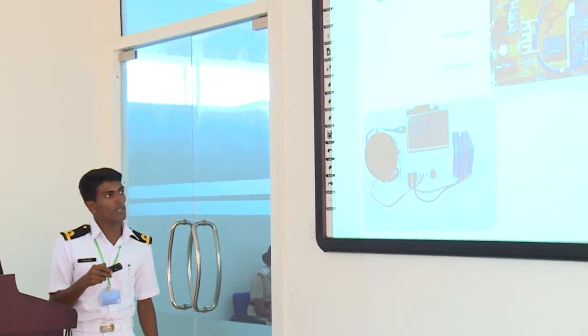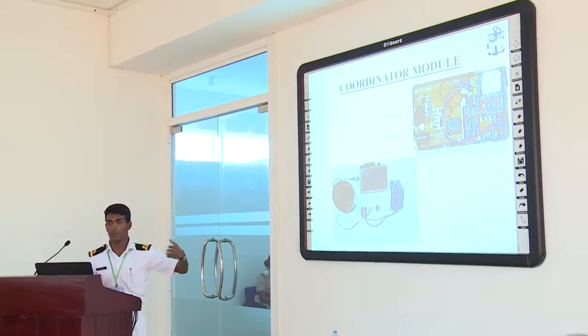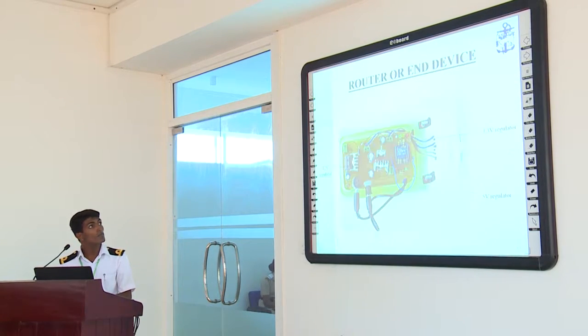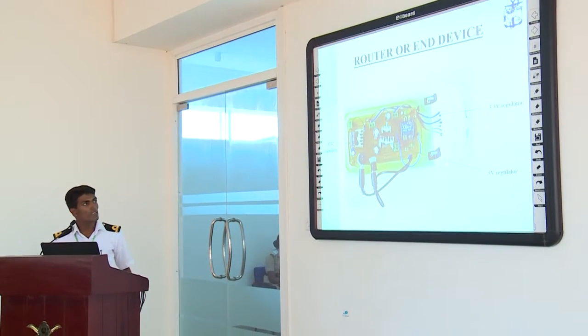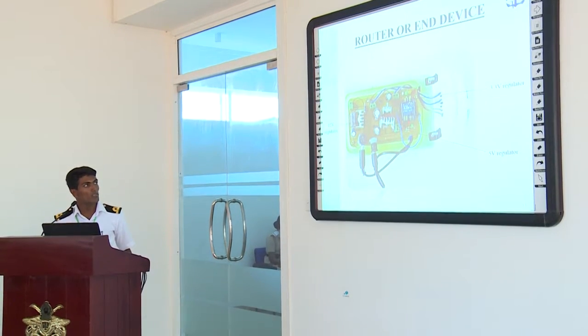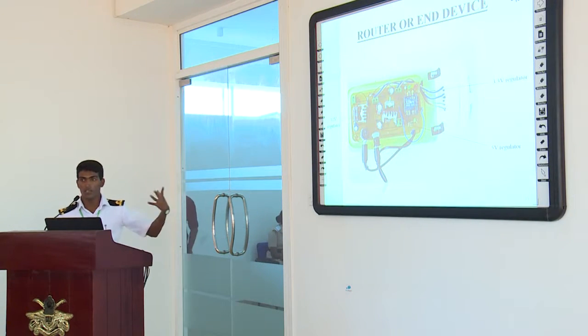This is the coordinator module we have developed, along with the circuit. This is the GUI display — you can see monitoring across the bridge area. This is the router device. As shown in the block diagram, this includes the conventional smoke detector, analog sensors, and power circuits. The CP router collects all sensor values and routes them.